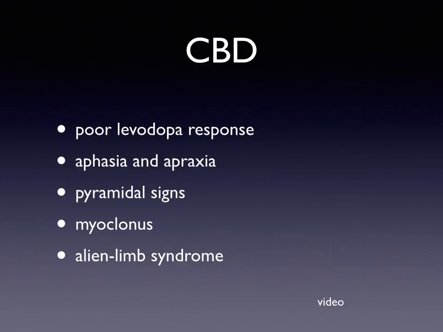Another typical symptom with this is pyramidal signs. Pyramidal signs are equivalent to corticospinal tract findings, such as hyperreflexia and positive Babinski's. These patients also tend to have myoclonus. And the last really important symptom of this disease is alien limb syndrome. Usually this is related to dysfunction in the parietal lobes and/or corpus callosum. This means that the patient basically has a limb that they're unable to control whatsoever. And very interesting if you ever get to see that in a patient. Unfortunately, this disease does not respond very well to any sorts of treatments and also is very quickly progressive, like PSP.